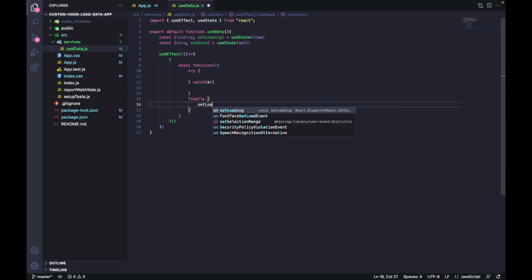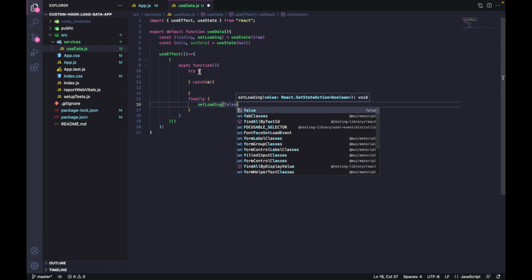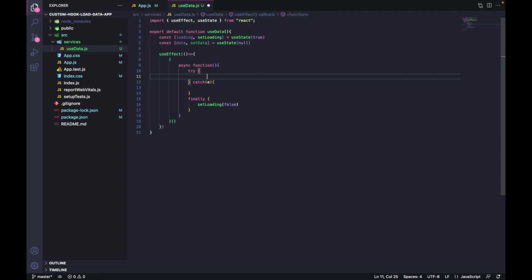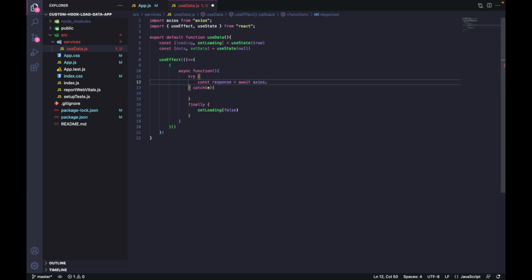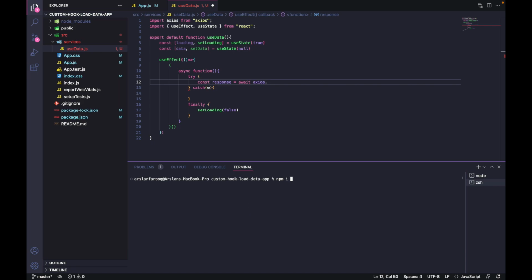This makes sure that when the data has been loaded properly, we will set loading to false, so it can be displayed in the UI. So the try statement will create a new constant, call it response, and it will wait for the data from axios. Axios is just an HTTP client which is used on the front end, and you can install it in your app by just going to the terminal and typing npm install axios.